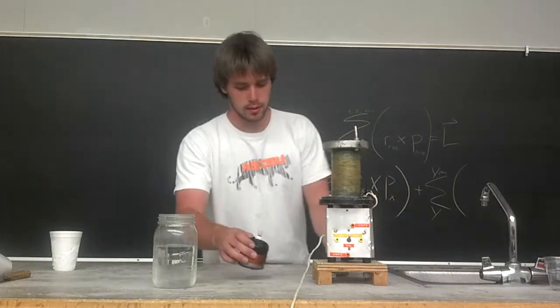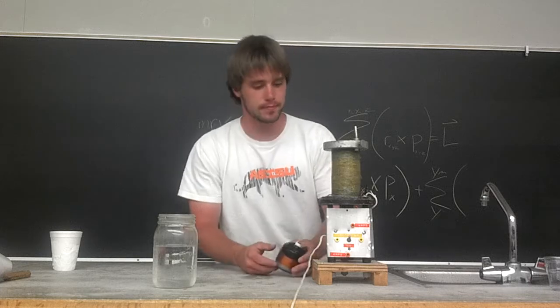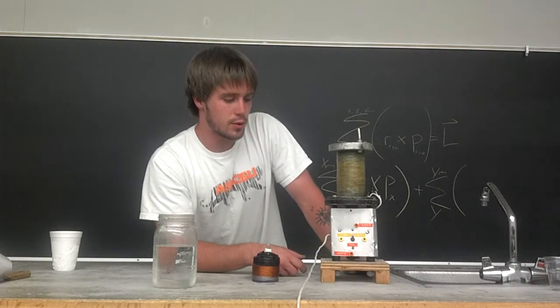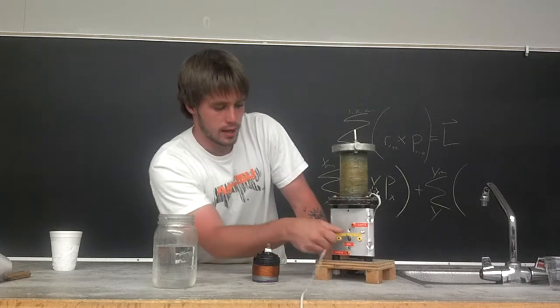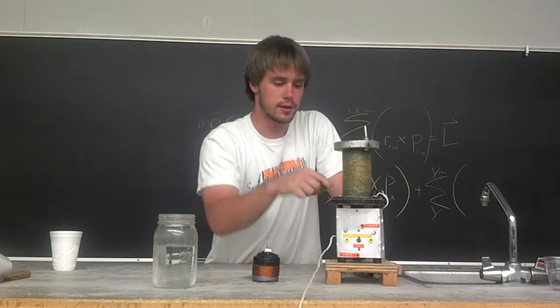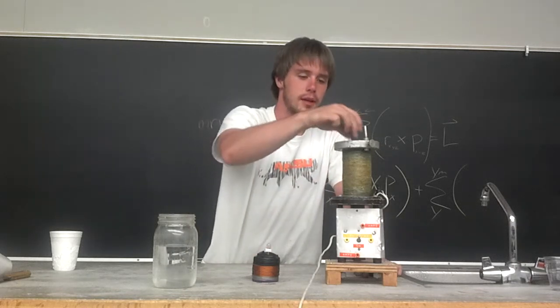All right, here we will demonstrate electromagnetic induction. This is the adjustable coil ring jumper. When you throw the switch on, it sends a current through a loop of wire running around this thing. It's got an iron core in the center.